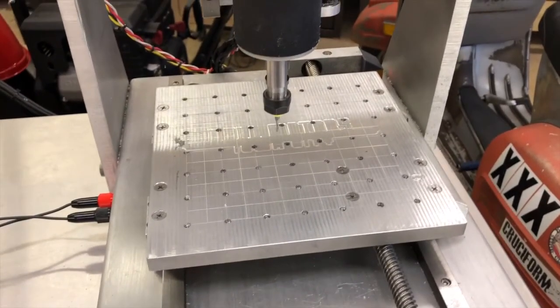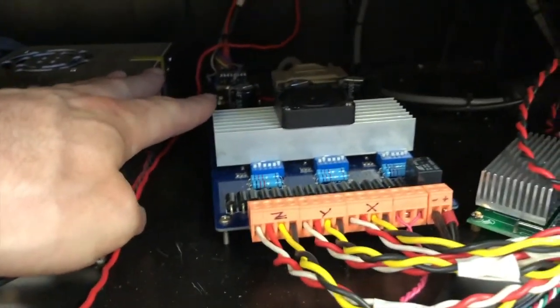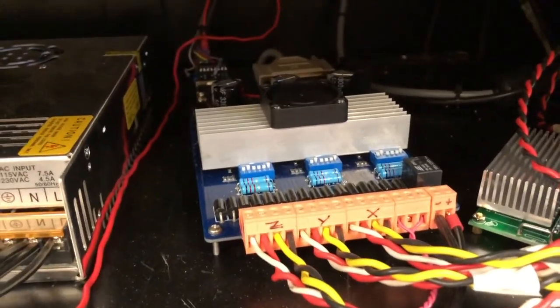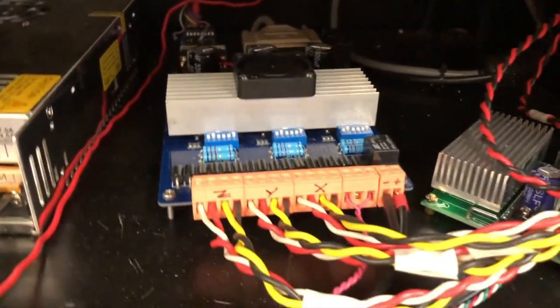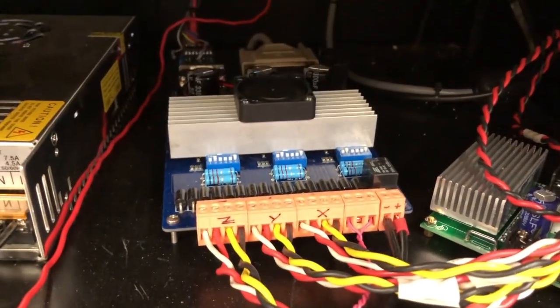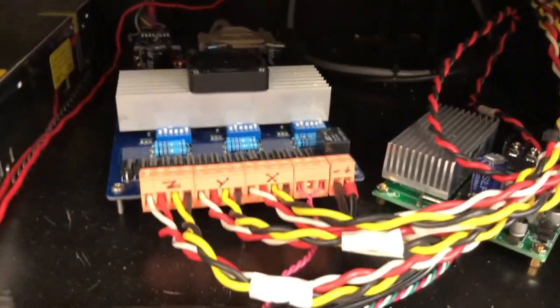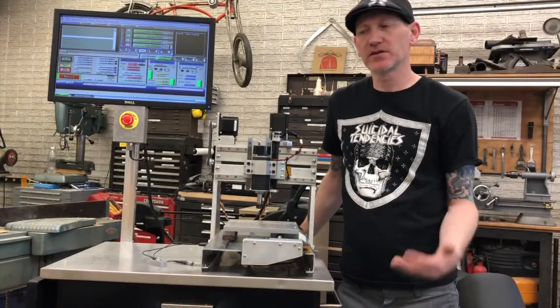Another thing I wanted to talk about was me being an idiot. I've got some bolts holding the board up now — I think a little shaving got underneath before and I ended up burning up one of the chips, which sucked. I didn't want to wait weeks for a cheap one from China, so I ordered from Mouser. It wasn't too expensive but it sucked — I had to figure out why it fried, replace it, and hope that fixed it. Luckily it did. So put some standoffs under your board — don't let it float around on metal shavings.